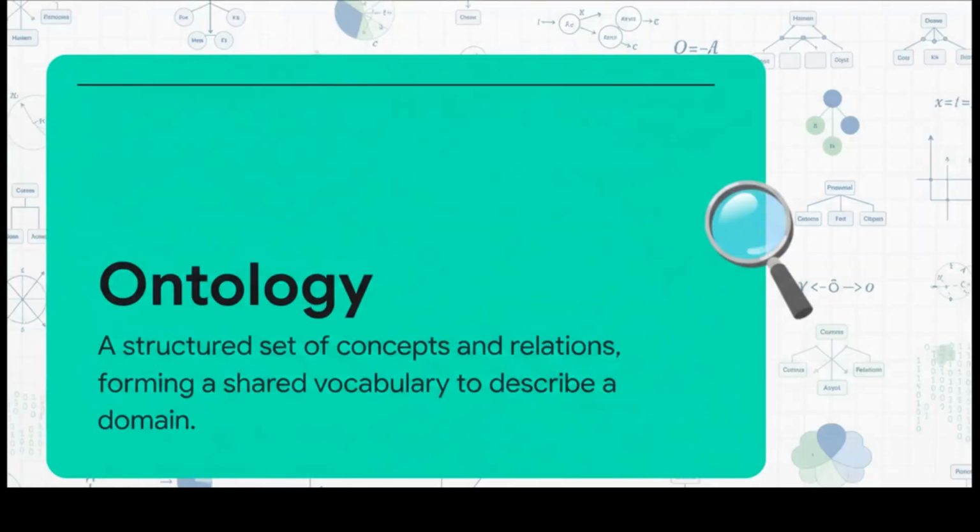The best way to think about an ontology is like a super detailed dictionary and encyclopedia all rolled into one, but built specifically for a machine. It doesn't just define what things are, it defines how they're all connected. For example, it might define that a human is a type of animal, and an animal is a type of physical object. The whole point is to remove every last bit of ambiguity.